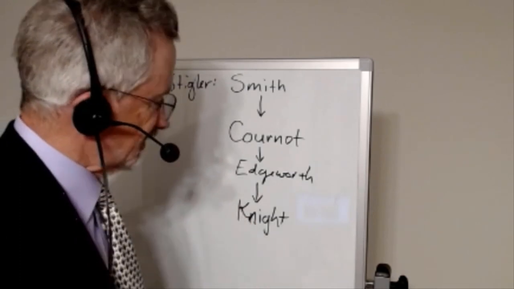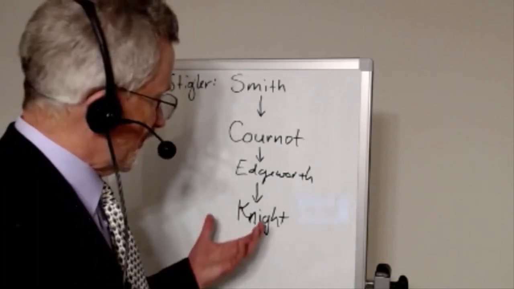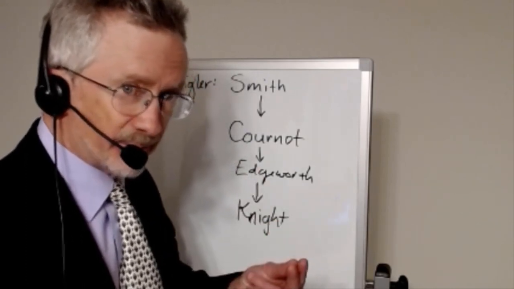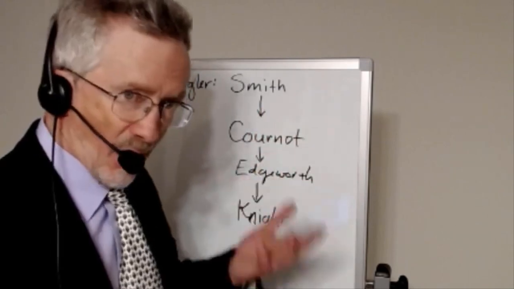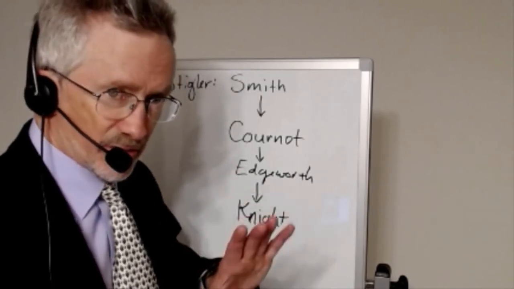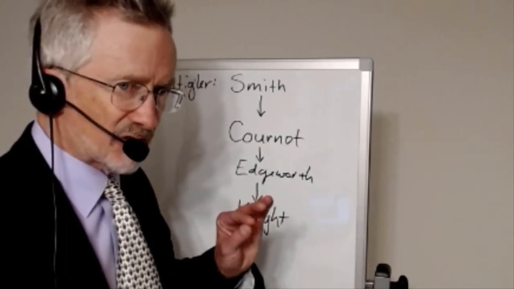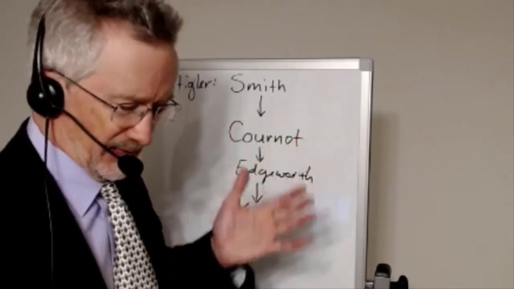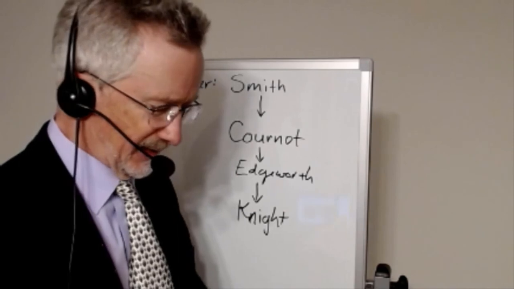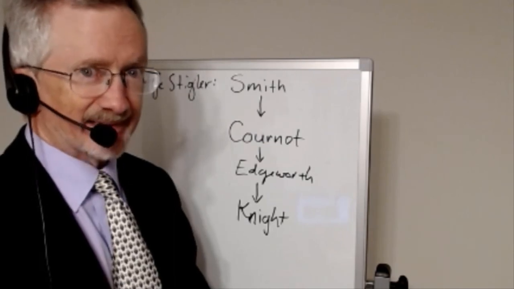Frank Knight completes the theory because Knight, who lived 1885 to 1972, laid out the basic model, the modern version of perfect competition. Arbitrarily many firms and buyers, that is just lots, a homogeneous product, perfect information about buying and selling opportunities, so that there's no bargaining, no holdouts. There it is. And then freedom of entry and exit. That gets you the price-taking behavior and guarantees you're in equilibrium with a single price. So that's the story. He writes that up, lays that history out. Everybody agrees. That's the history of competition.